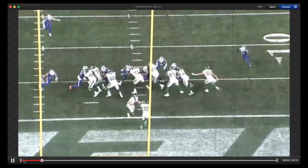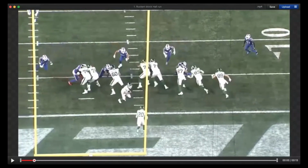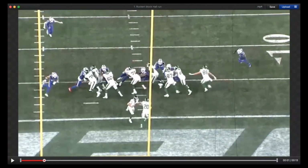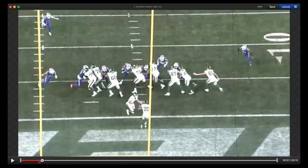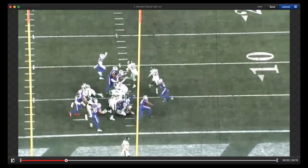Now interestingly enough, he looks like he's blocking down to the linebacker, but because the linebacker pinches down so hard, he doesn't get to the linebacker. He actually checks to see if the corner, which I believe is Trey White, closes ground. If Trey White closed ground, he's probably going to flip out here to try to kick him out. But because he didn't close ground as quickly as maybe Jeremy Ruckert thought, or Ruckert just checked it in general, he then climbs up to the second level, finds the safety.